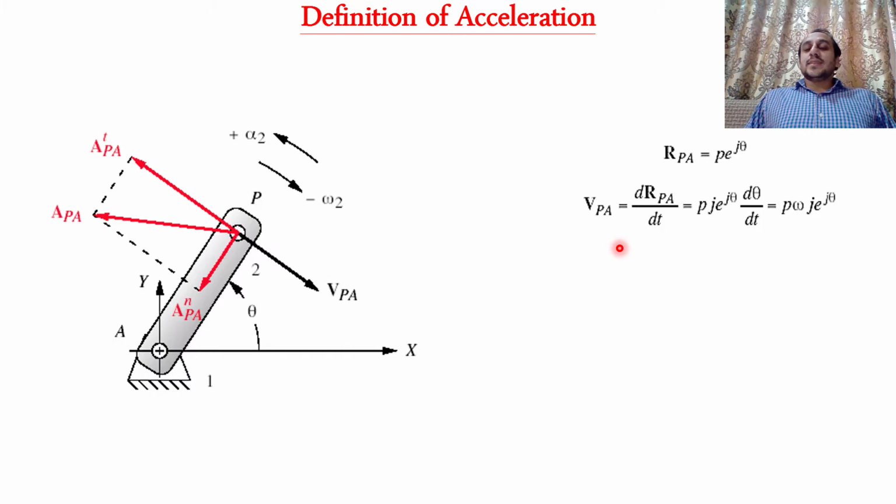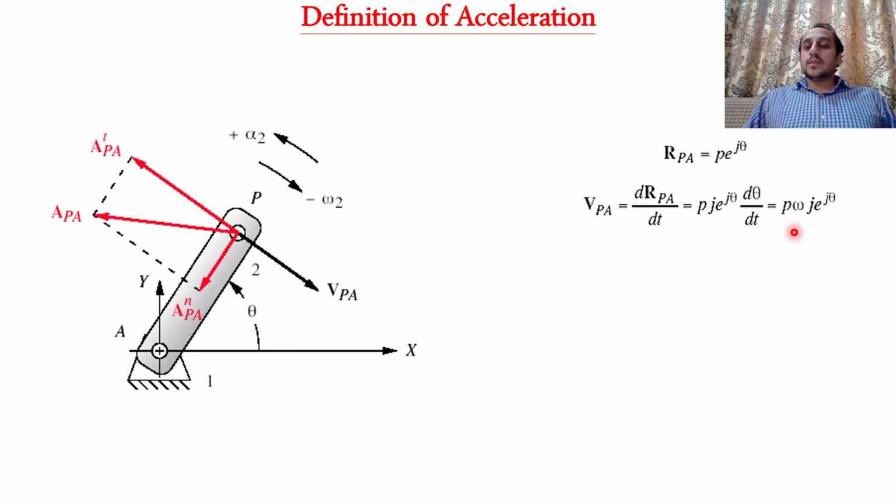So in order to get the acceleration, what we have to do? We have to take the time derivative of this velocity equation. ठीक है जी. इसका time derivative लेंगे तो हमारे पास क्या आ जाएगा? We will get the acceleration. So इस equation में देखिएगा, how many variables do we have which are changing with respect to time? So we have two variables in this equation. Number one is the omega and the other one is the theta. It means we have two variables which are changing with respect to time, and those are the angular displacement and angular velocity. It means now we have to use the product rule of differentiation in order to get the acceleration equation.